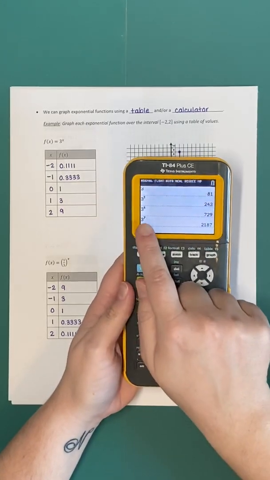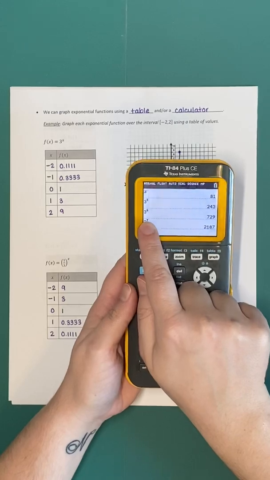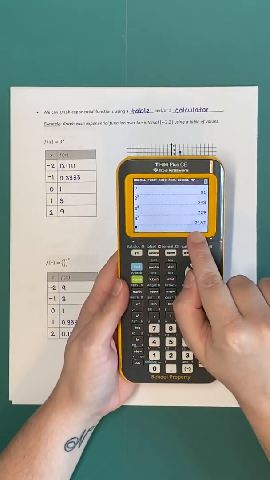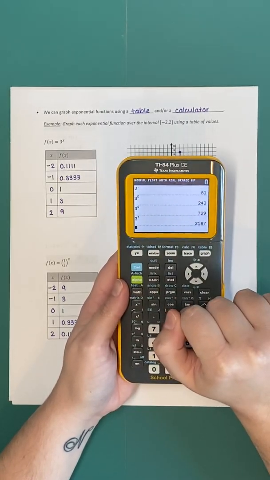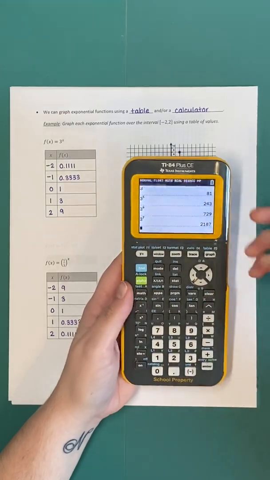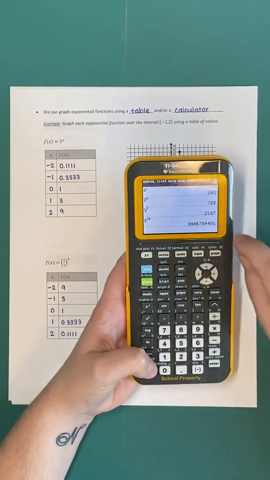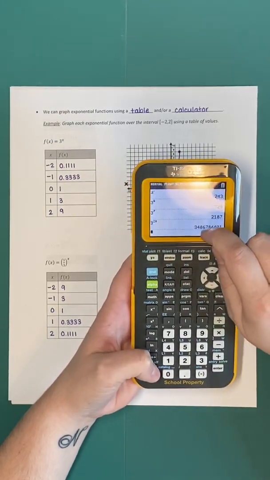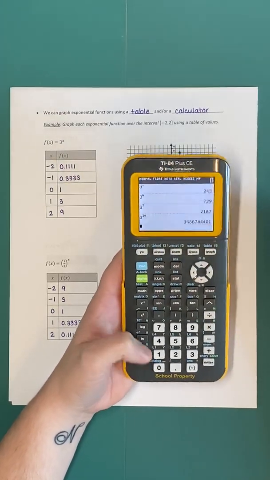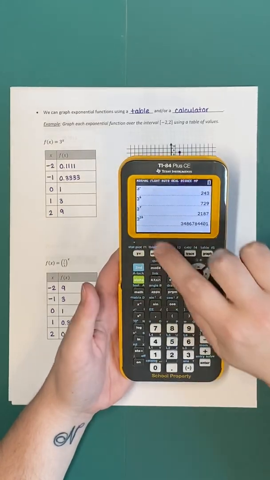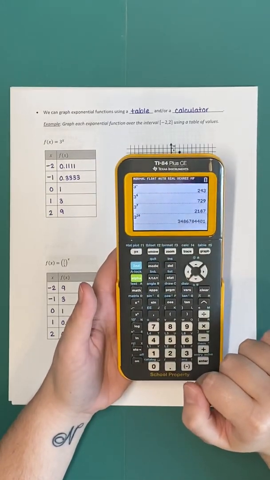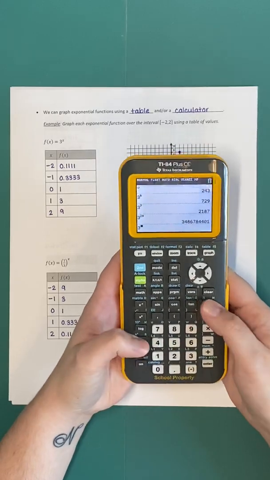So notice we're only up to an input of x equals 7. That's x equals 7. And we already have an output that's over 2,000. What if we did, for instance, I don't know, 3 to the 20th? Look how big that is. That's 3 places, 3 places, 3 places. So that's about 3.5 billion for only an input of 20. What if we did something like 3 to the 100?